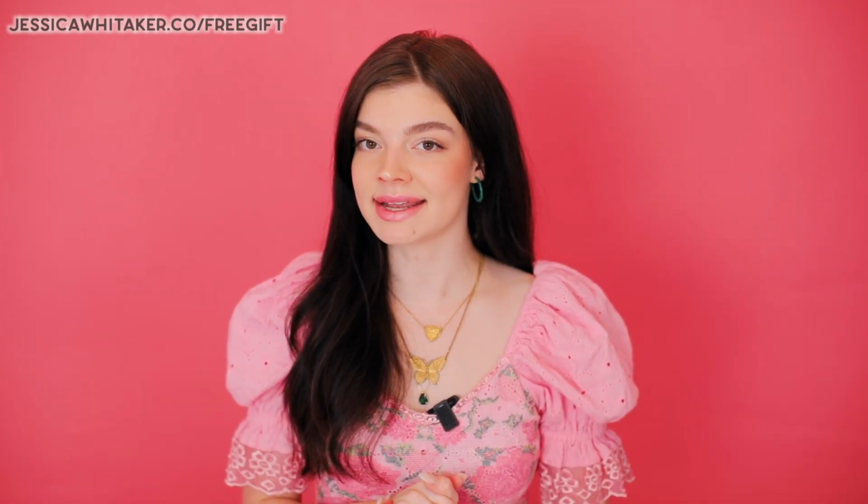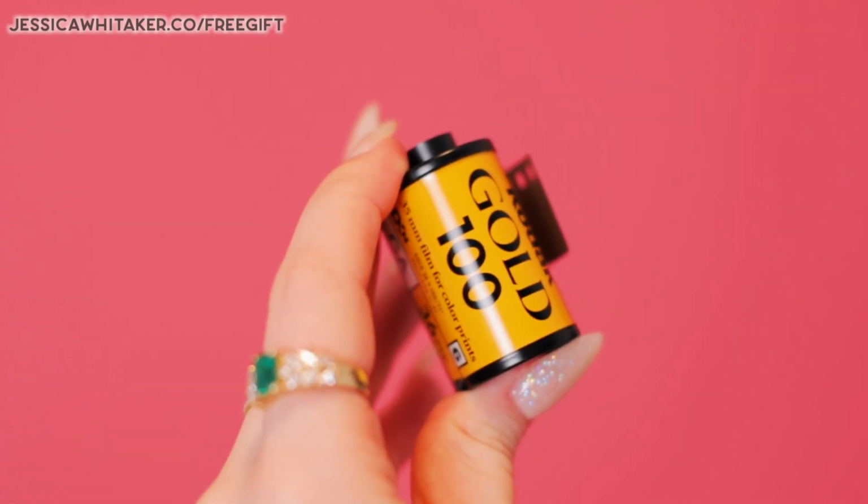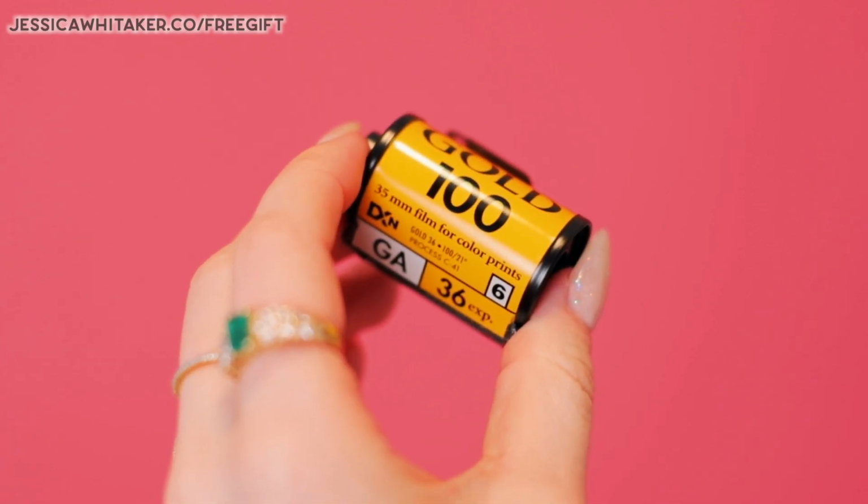The second setting is ISO, which is determined by the kind of film that you purchase. So this little guy I have right here is Kodak Gold 100. So 100 is the ISO. The ISO range on the actual camera is 6 all the way up to 6400, but it starts being sensitive at 100 ISO.